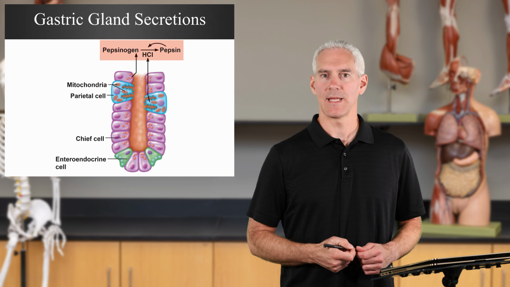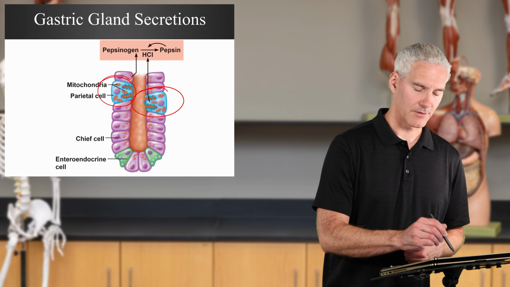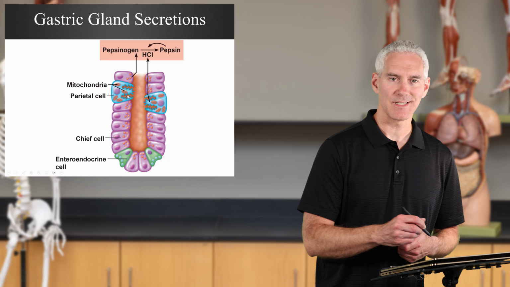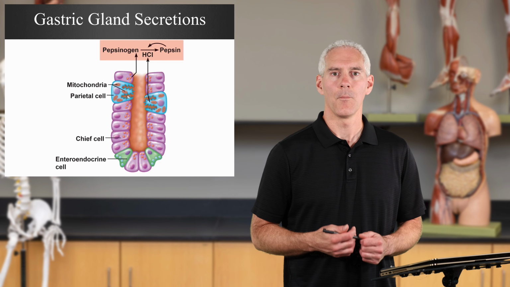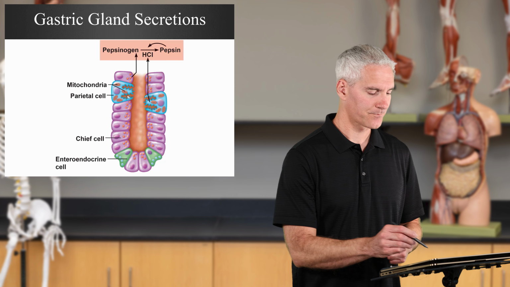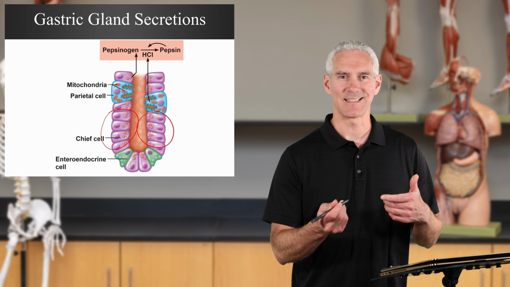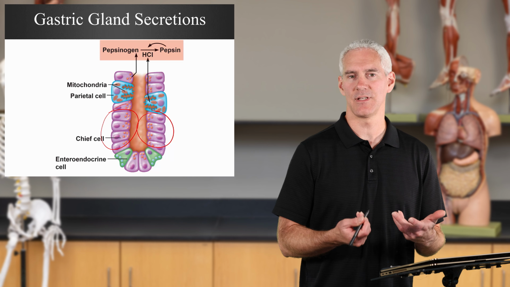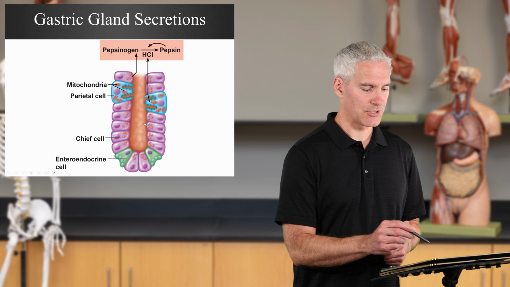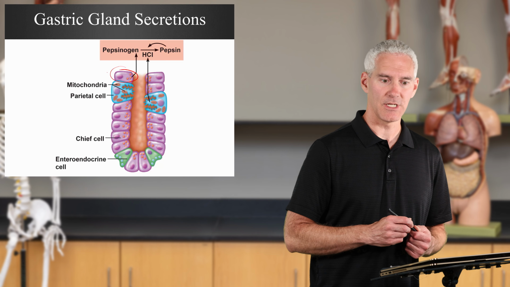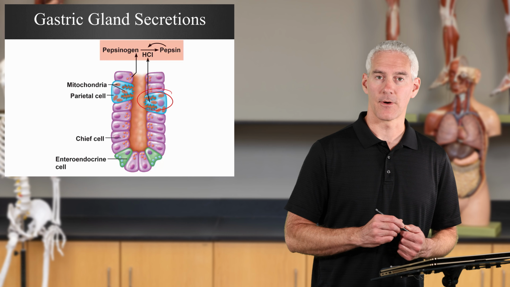So again, just looking at what we have here, this is a gastric gland. You'll notice the parietal cells. There are two of them here. That's just symbolic. It doesn't mean there's only two per gland. There can be more than that. But it's just showing in this diagram there's two. You have a whole bunch of chief cells on each side. Again, this isn't exactly the way it lays out, but gives you an idea there are more chief cells. So you have that pepsinogen coming from the chief cell. You have the hydrochloric acid coming from the parietal cell.